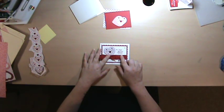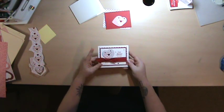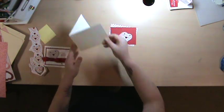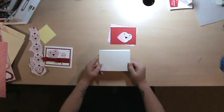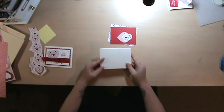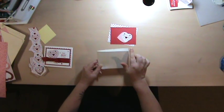I didn't have the coordinating, I think it's 3/8 of a real red ribbon. Instead, I'm using the ruched real red ribbon from Toile Tidings, the Christmas set that I got, and I have some ribbon left over. On a very vanilla thick card base, I'm doing it in a landscape fold on the side. So that's 5.5 by 4.25.